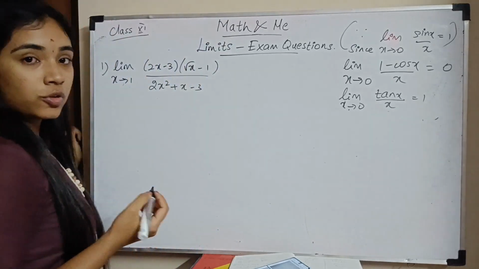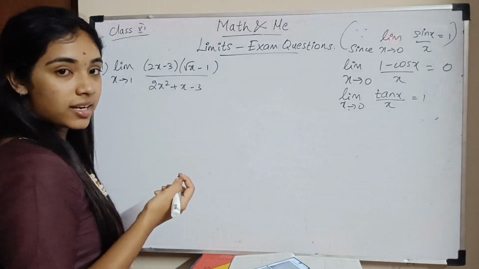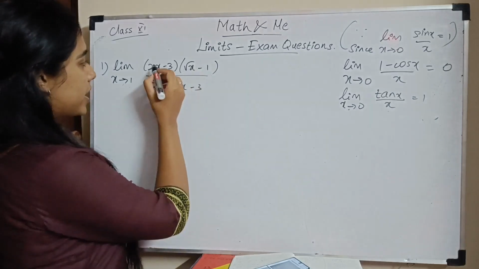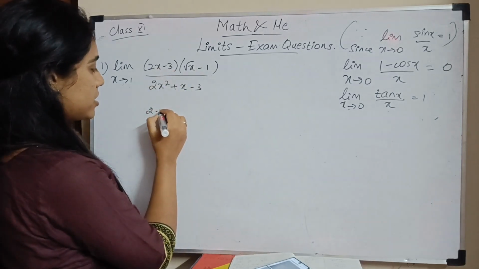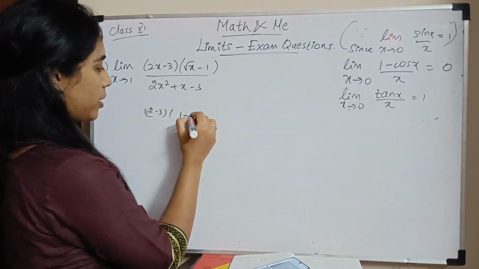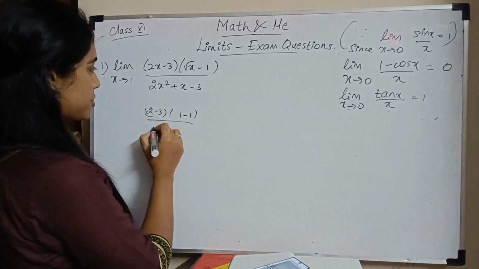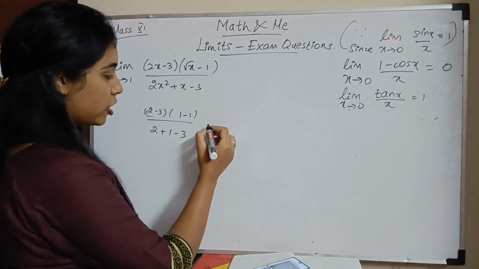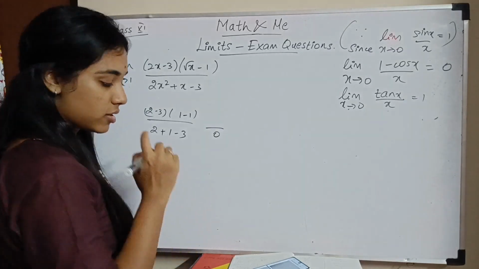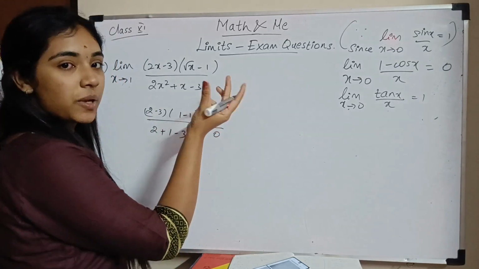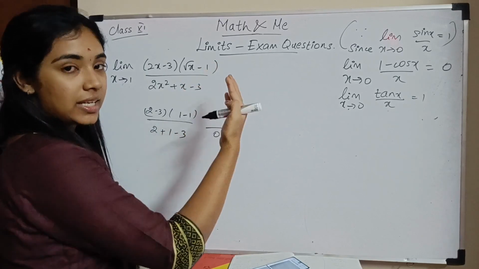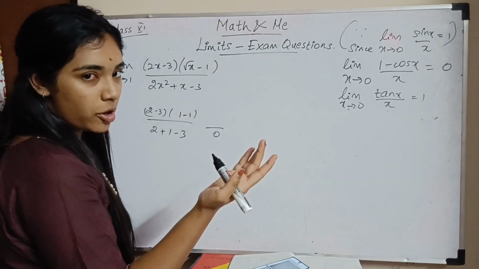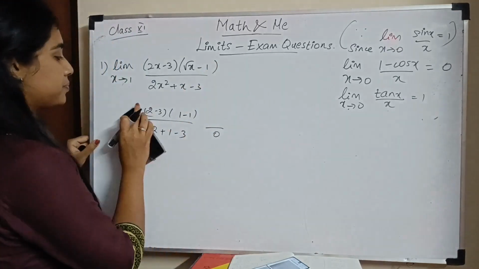So, இப்போ நம்ம என்ன பண்ணுவோம்? Usually x is equal to 1ங்கிறத substitute பண்ணுவோம். So, what do you get? Suppose 1 substitute பண்ணா, you get 2 minus 3, 1 minus 1 divided by, இங்க 1 substitute பண்ணா, 2 plus 1 minus 3. 3 minus 3, 0. Denominatorல 0 வரக்கூடாது. So, what do? We try to split it, இல்ல multiply, இல்லாட்டி ஏதாவது காமனா எடுக்க முடியுமா? இதெல்லாம் தான் multiple options. So, இந்த இடத்துல என்ன பண்ணலாம்னு பார்ப்போம்.